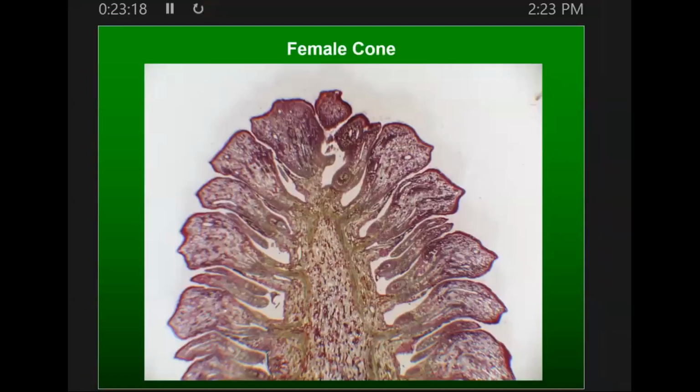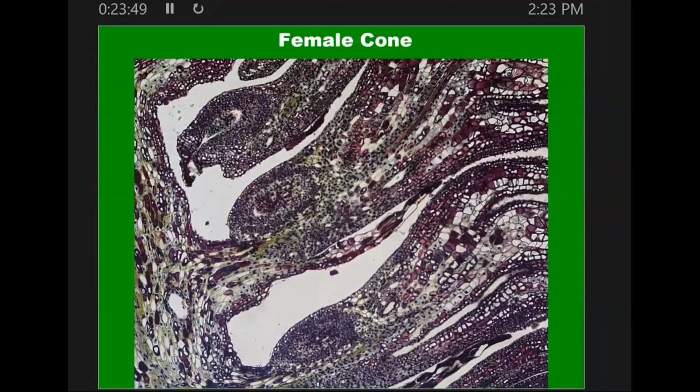So the female cone, you'll look at some examples in lab. If you look at that spot, it kind of looks like there's something going on right there where my laser pointer is. That's an ovule. And there's 2 of them. You just don't see the other one. It's behind that one. So the ovules are sitting right on top of the scales. There's 2 of them per scale. So that's a scale right there. And there's an ovule, there's an ovule, there's an ovule. So that's the female cone. Here's a blow up showing the ovules. Okay, here's ovule tissue here and here.